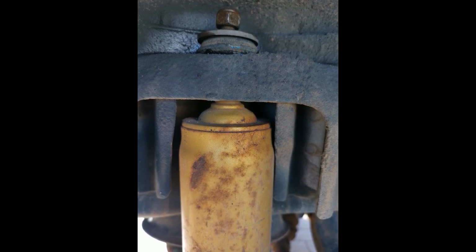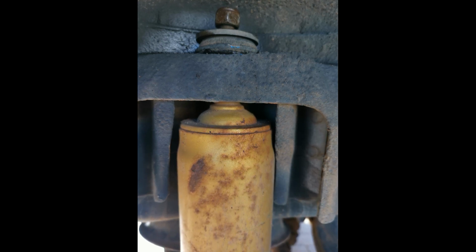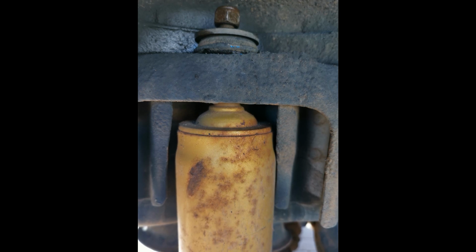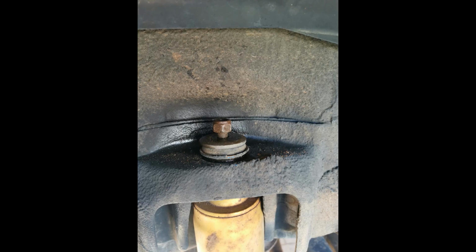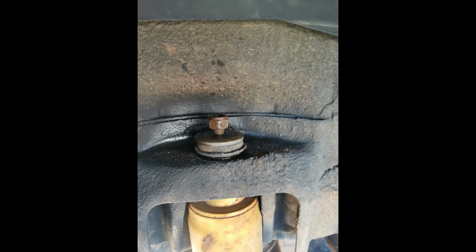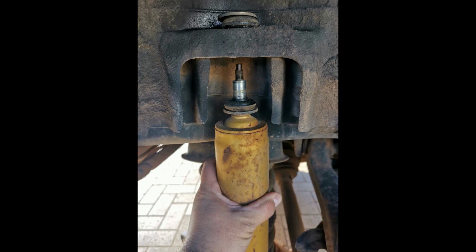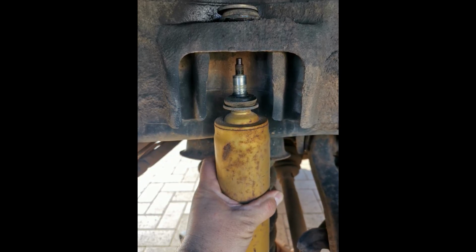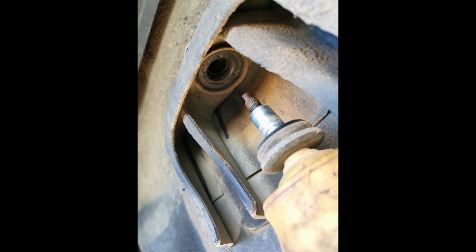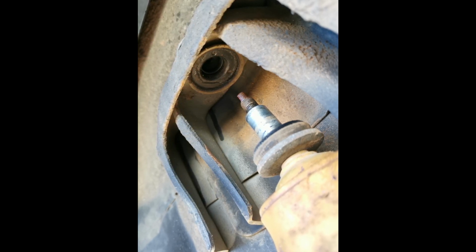Next, just going to use a small open-ended spanner to undo the nut on the top of the shock absorber. It will just be a single nut, and you should be able to do it quite easily just by holding the top section of the shocky and then just undoing it with this spanner. Once we've undone the nut for the top of the shock absorber, if you grab the body of the shock absorber and just pull down, it will help the shock absorber compress. And then once you've got it down far enough, you'll be able to pull it out sideways and then lift up, which will remove the entire shock absorber from where it was sitting in between the frame and the body. Just make sure that you remove any rubbers and washers that may still be sitting there on the car, because we're going to be installing new rubbers and washers.